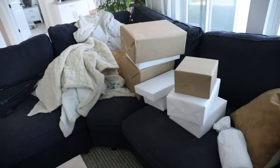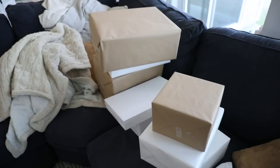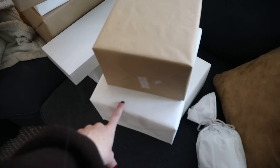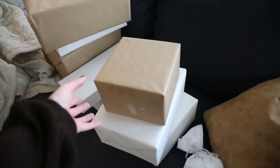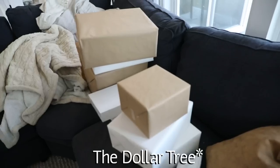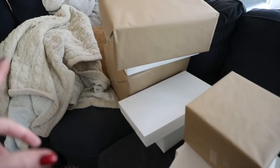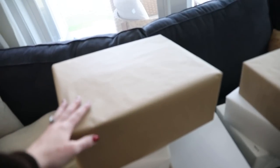So I had Mike do all these, and then we are gonna just make them a little bit prettier. This white stuff is from Hobby Lobby, I believe. And then this brown paper is actually from the dollar store. So they have a bunch of that. If you can't find it anywhere, check the dollar store. So we are gonna try to wrap these all pretty, and I'll show you what we got.